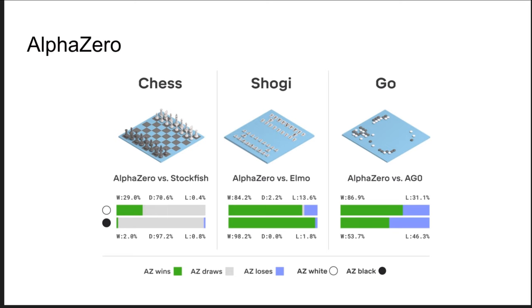And then finally in Shogi, which I don't know a ton about, Shogi is also another very complex chess game. As far as I know, it's more complex than normal chess. Could be wrong. But it also does way better than the previous computer programs.